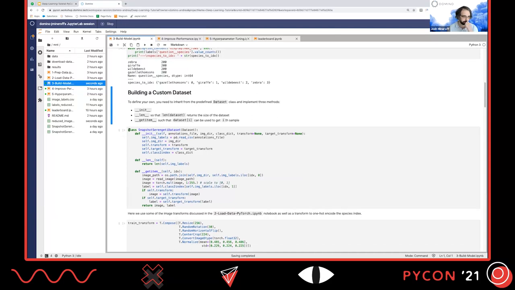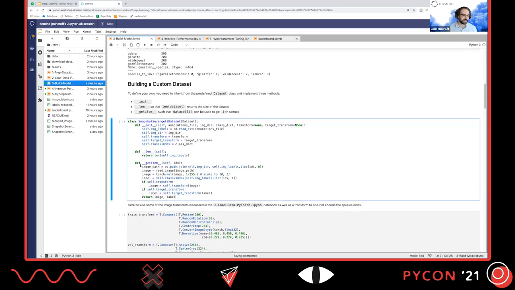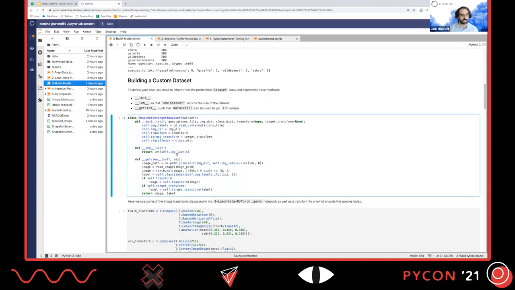First, you build a class that inherits from the standard Dataset class in PyTorch. This is a class you build yourself, and all it has to have is 3 specific methods. It has to have an initialization method, which sets up all the variables and ingests all the data, like the directory where your images are, the file with all the labels, or anything else you may have for your specific use case. It needs a length method so that len(dataset), which gets called at varying places in PyTorch, will return the size of the dataset. And it needs a get item method, which, when you call the dataset with an index, returns that indexed sample from the dataset.